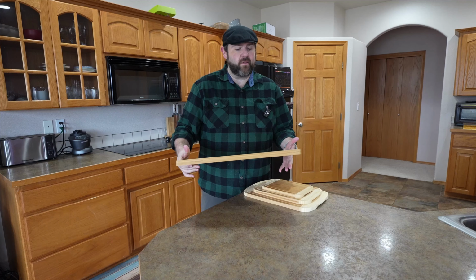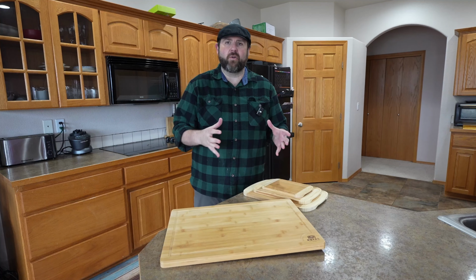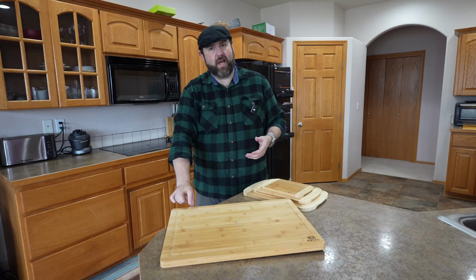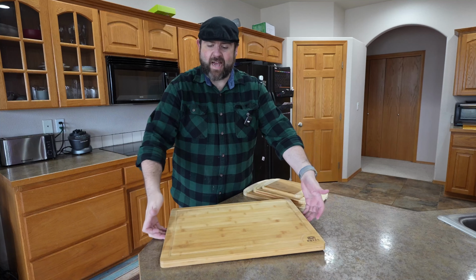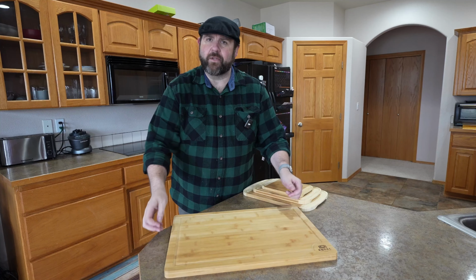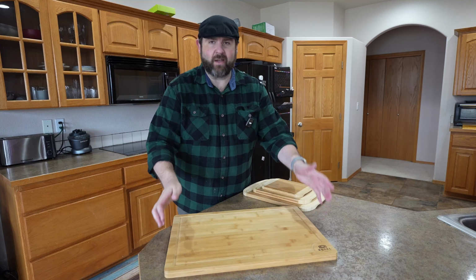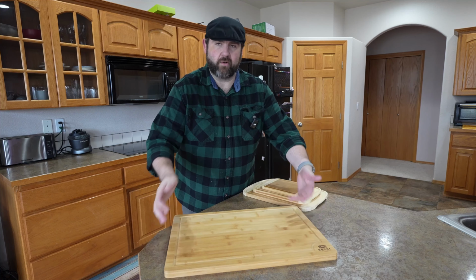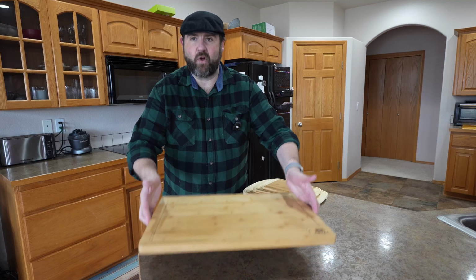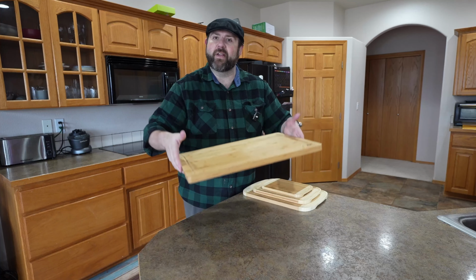All right, now like I mentioned, I really like those handles because it makes it really easy to pick this up. I have a large butcher block, it's a lot thicker than this, a lot heavier too. But it has no handles where you can easily pick it up. So you gotta finagle it just a little bit better. So that's why I really like these handles. And if you've had a big butcher block or even just a cutting board in general, then you know what I mean by that. It just makes it so much easier to get a good grasp on it and to keep a hold of it if you're gonna use it as a serving tray.